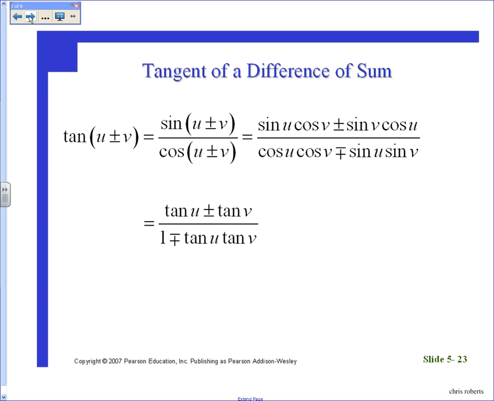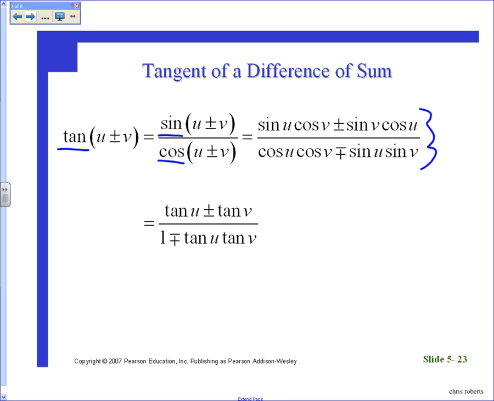Now, tangent. Again, there is a formula for this. I kind of choose not to memorize it, not to use my brain to store that information, because I can come up with it. I know from previous information that the tangent is sine over cosine. And I know the sum of sine and the sum of cosine formulas, remembering that sine keeps the sign and the cosines stick together. So I can come up with this: sine u, cosine v, plus or minus, etc.